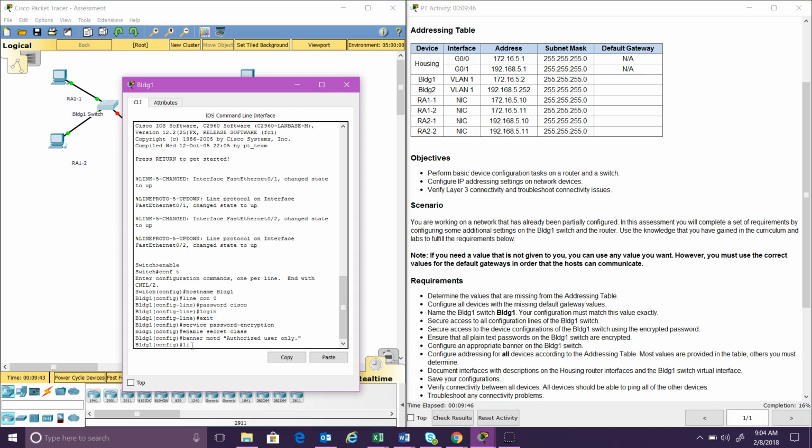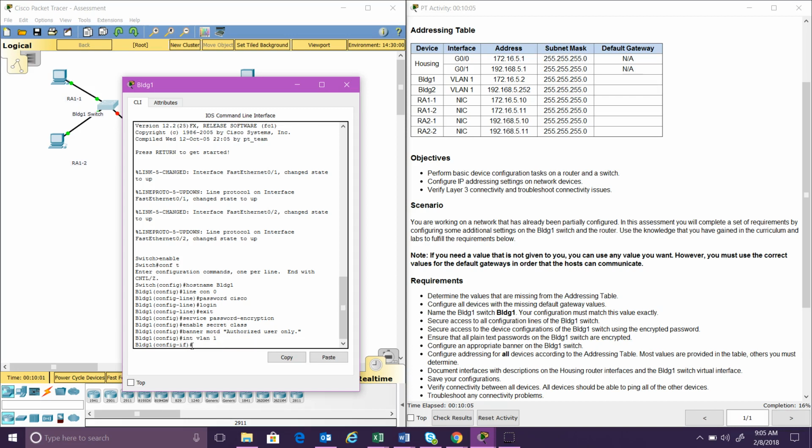And while I'm here, I may as well do my interface VLAN 1 and set up the IP address 172.16.5.2 with the subnet 255.255.255.0.